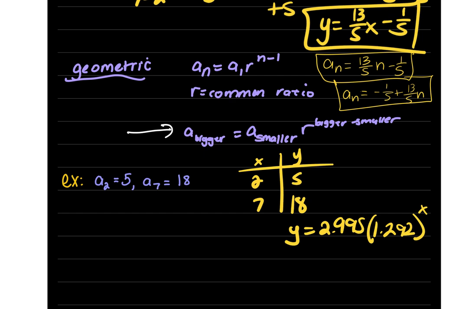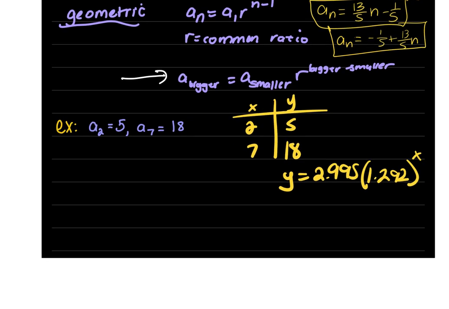Okay, so if it could ask you from here, it could ask you to predict something at a specific time. So it could say what happens at year 10. Okay, I've got to plug in 10. It could say when does it hit 25. So I do y1 equals the equation, y2 equals 25, and see where they cross. It could also ask you to do rate of change with this, so I would store the rate. All of that stuff you could do on the calculator after you get the regression.